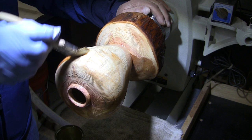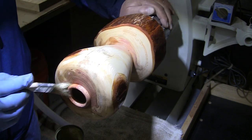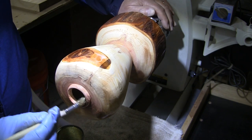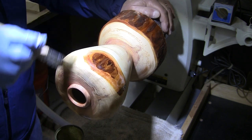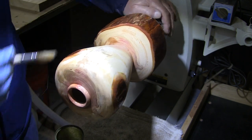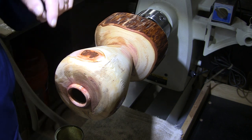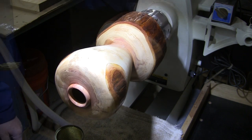I don't even know what's next. So I guess part it off, huh? I guess that's the next step. This isn't a bowl. There's no tenon to turn around and take off. Well, there is a tenon, but we'll just part it off. But I think it looks kind of cool. The red's starting to come through. That's kind of nice, here and there. So I'll see you tomorrow.